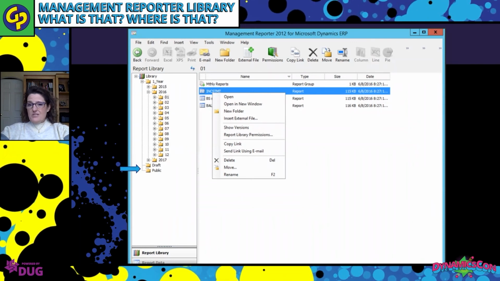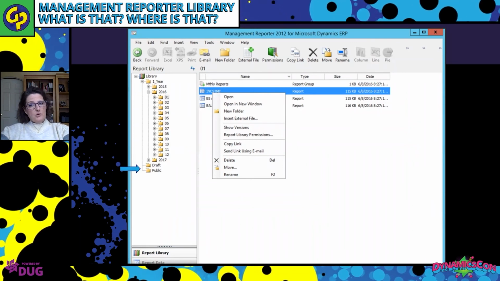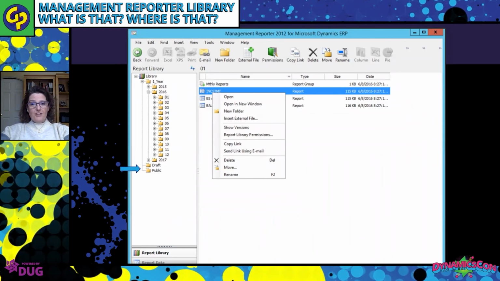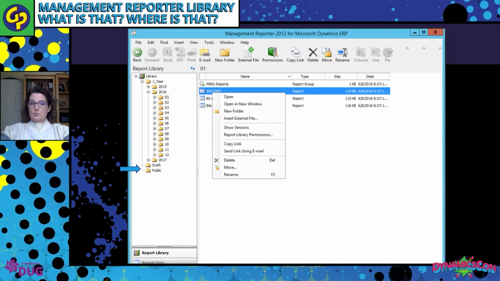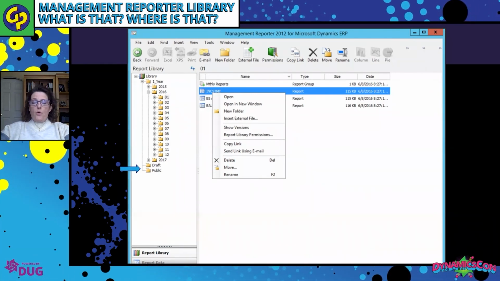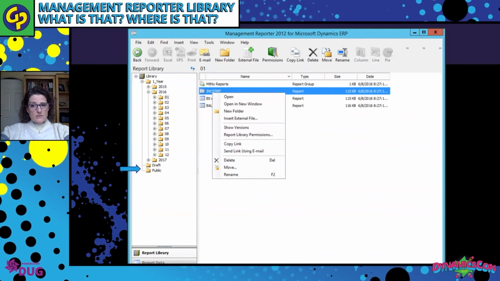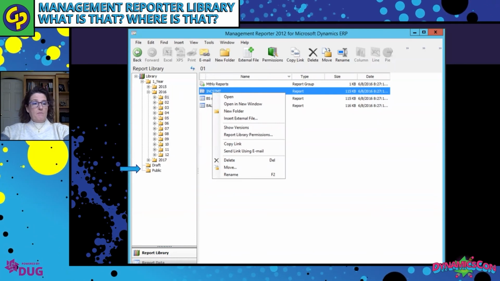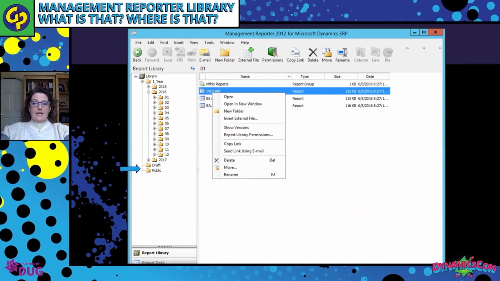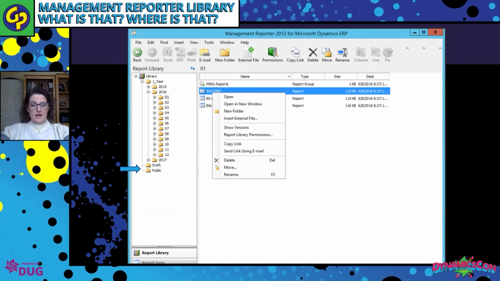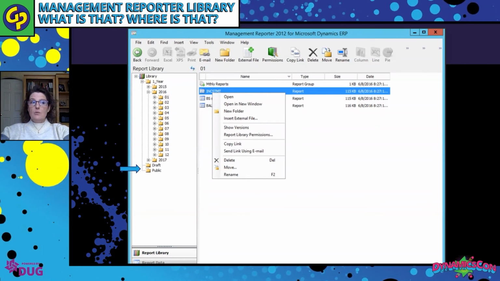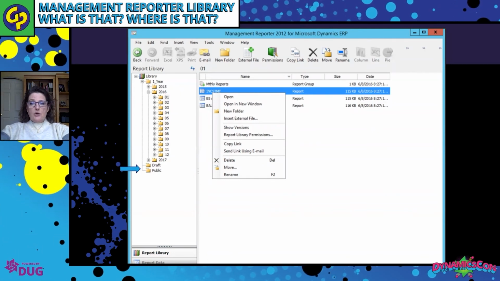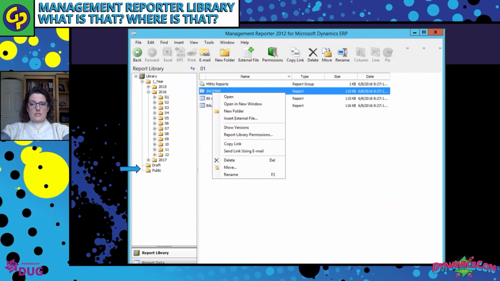You'll have to give them permission to access the other folders, not only to publish reports, but to view them as well. It's worth noting that by default, new reports are set up to go to the root directory of the library. So this is where I end up getting a lot of support calls when people start implementing security roles for their users, where previously they were maybe all set up as administrators, that now those users don't have access to that root directory, and they'll get a permission error when they actually try to start generating reports that are going to that root directory. So you'll have to give them permissions to those folders to make that work.